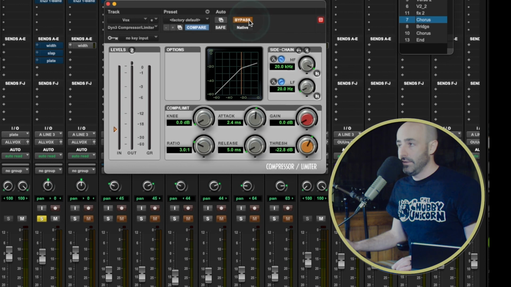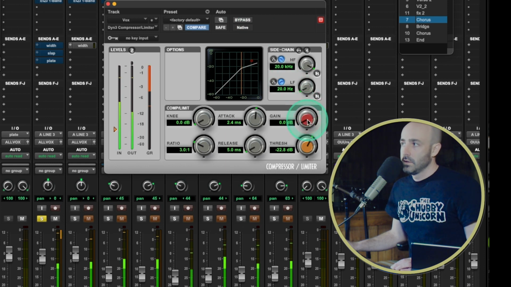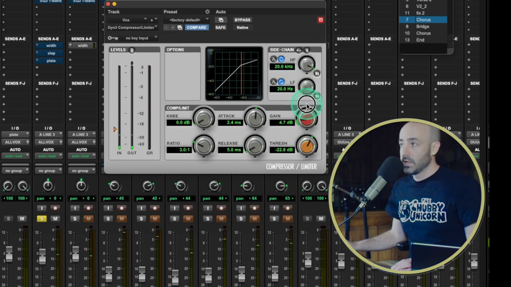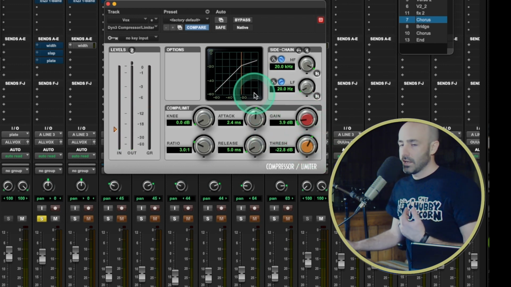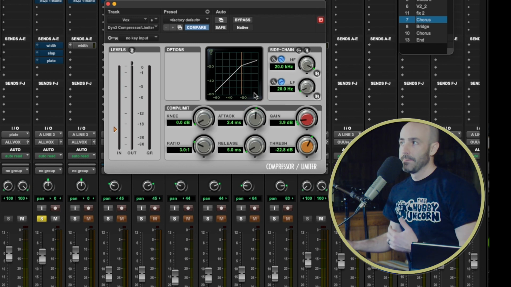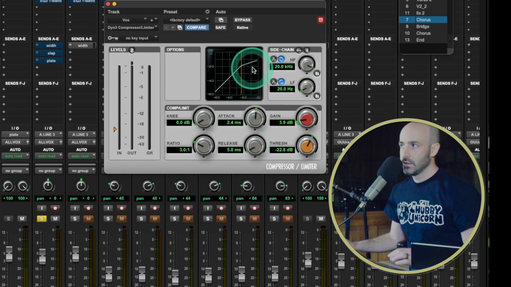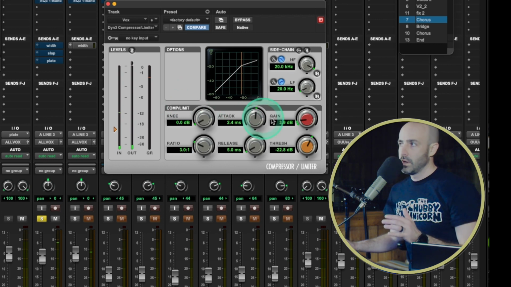So here it is off. And on. So it's a little bit quieter. So I'm going to bring up this makeup gain. So now, again, we got a compressor doing some work for us. It's compressing. We have a quick release, and see my meter, we have about 6 dB of gain reduction or so on the loudest part. So that's what we have for our settings.